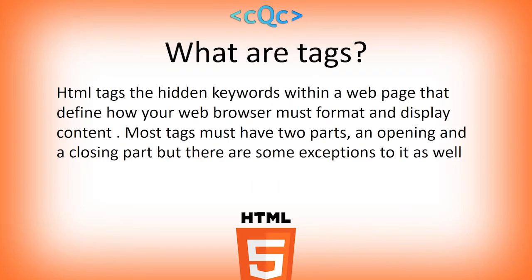What are tags? Tags are a part of HTML, but here is a better explanation of tags. HTML tags are the hidden words within a web page that define how your web browser must format and display content. Most tags must have two parts, an opening and a closing part, but there are some exceptions to it as well.